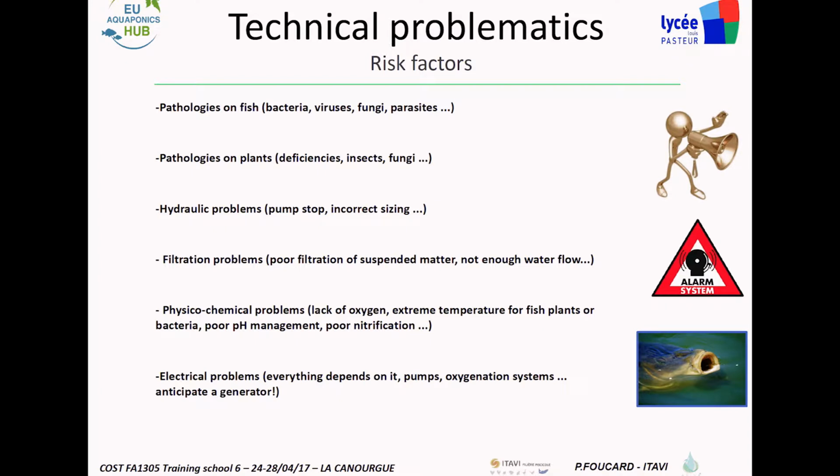Then you can have physico-chemical problems like lack of oxygen, extreme temperature for fish, plants, or bacteria, and poor pH management, which will create poor nitrification in the biofilter. And then electrical problems can also be a big one. You always need to anticipate another solution for creating energy, because if the pump stops, the fish can die in 10 minutes, so it's really important.